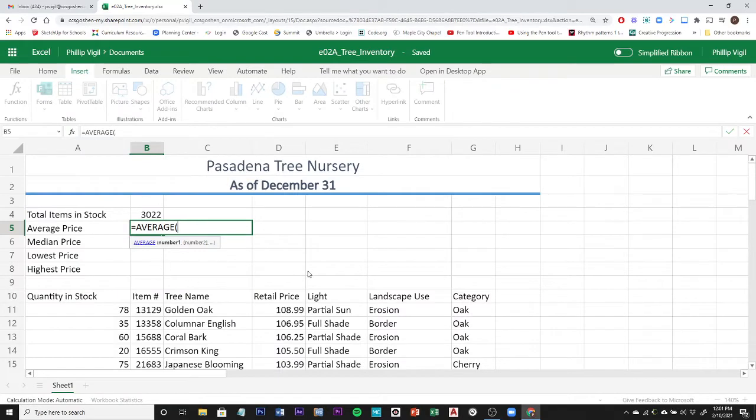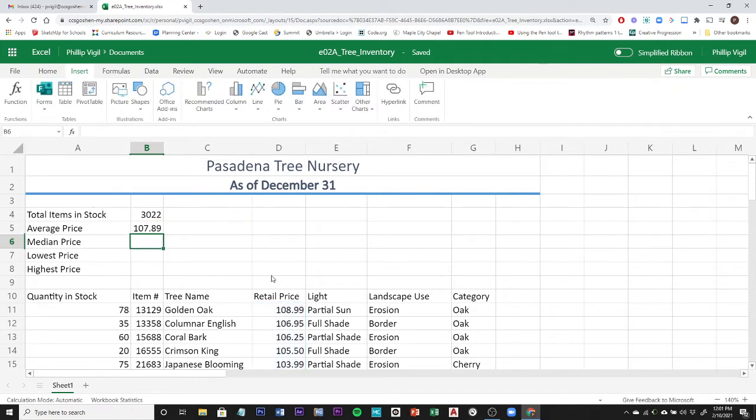So now it needs to know the number range, which now we're in column D, but we're using the same row numbers. So it's D11 through D39. Enter. You don't need to close the parentheses, it will automatically do that for you, but if you like to, you can go ahead and close parentheses. So our average price is 107.89.